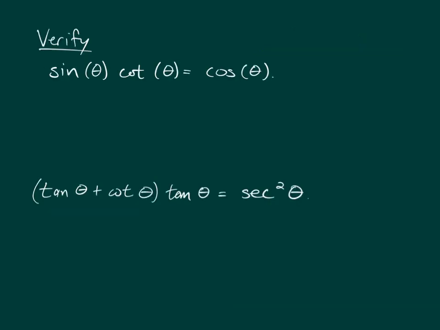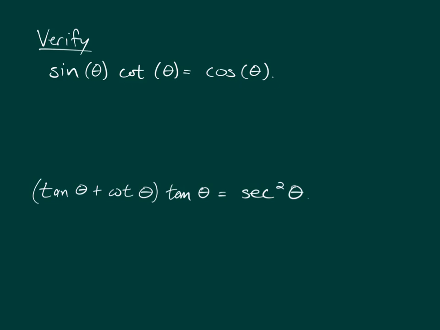On this slide and the next one, to end this video, we will be verifying trigonometric identities. And all that means is that you'll be given an equation, something like this or something like this down here. And you know that this left side equals this right side. This is a true statement. It may not look like it right now, but that's a true statement. And the same thing down here. This left side equals this right side. How do we prove it? That's what the verification exercises get at. How do you prove that this side is equal to this side?